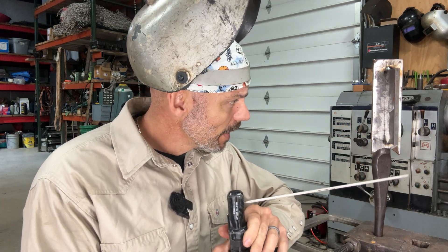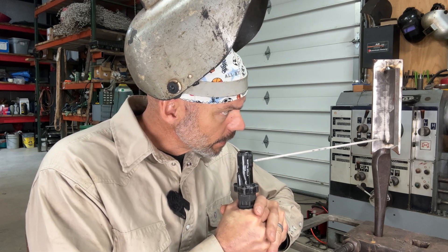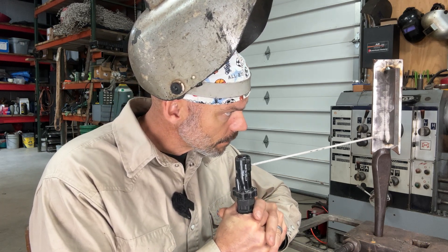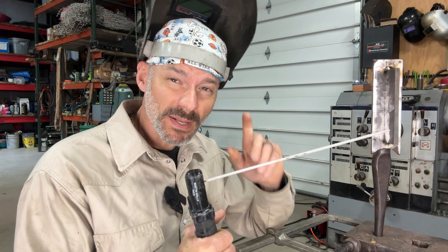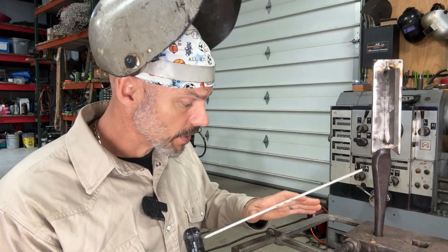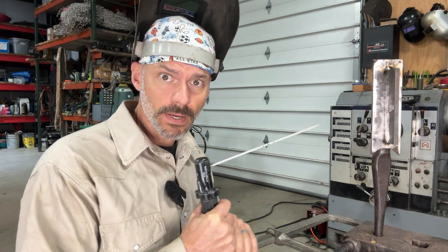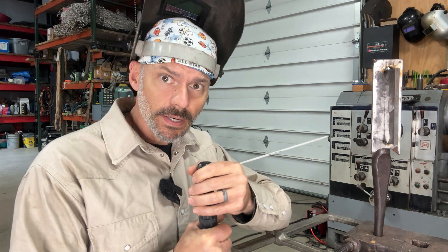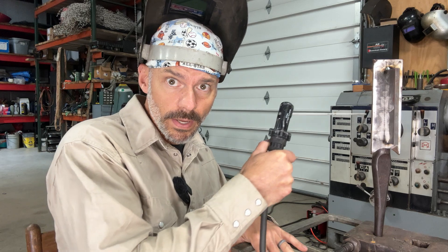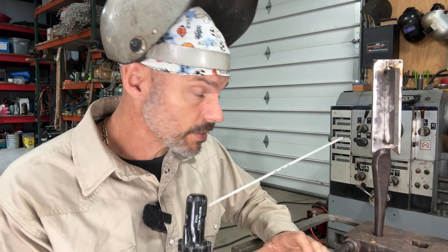So we're comfortable. We've got supposedly the best rod angle: straight in, with a little lean on it. That's another thing, and this happens to me a lot when I'm making the videos — I'm trying to weld around the camera to get those arc shots. Go ahead, and if you know you're going to hit a clamp when you're coming in, go ahead and bend your rod just a little bit, and that'll free you up to go all the way in without having to adjust in the middle.